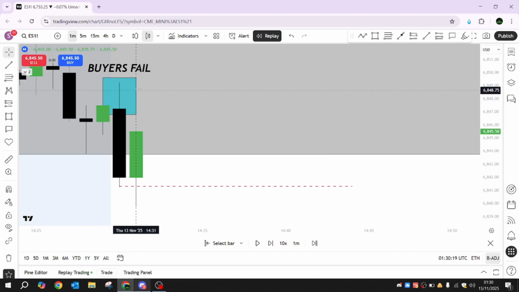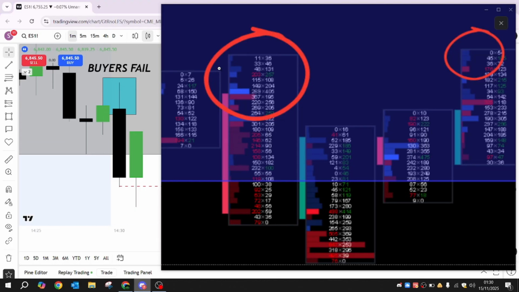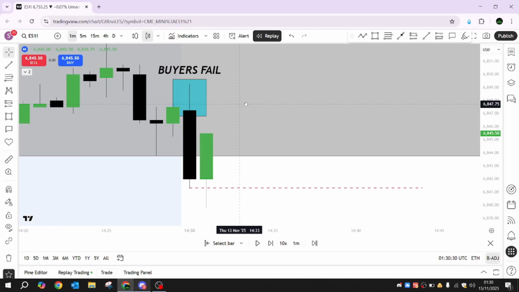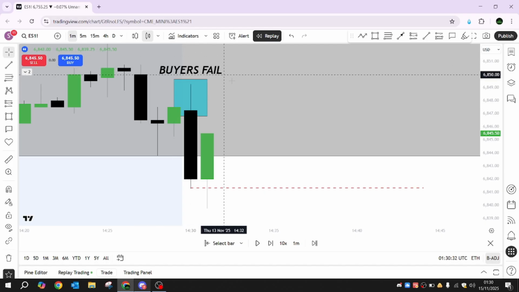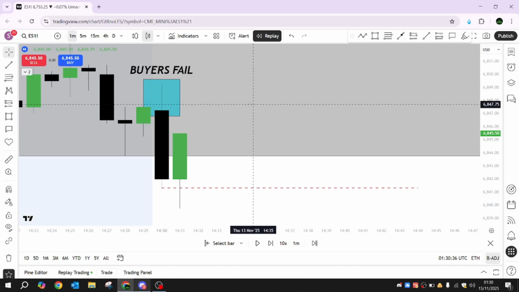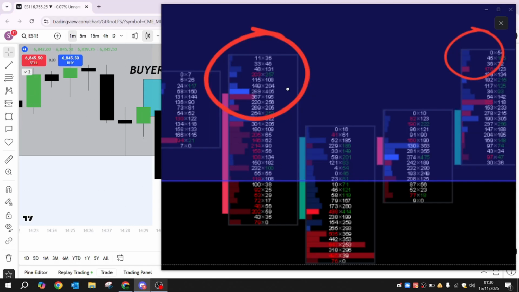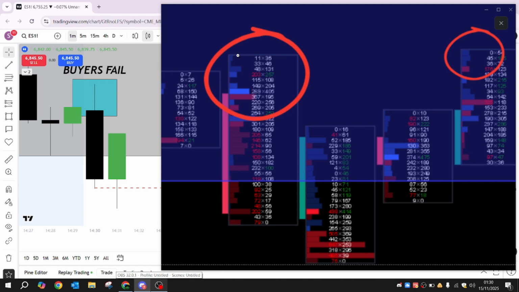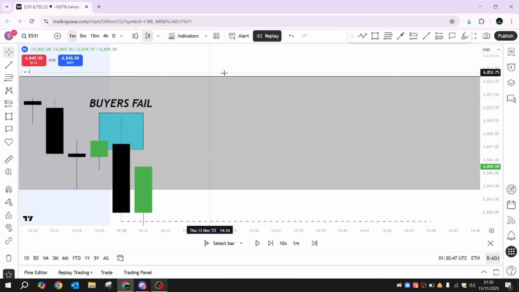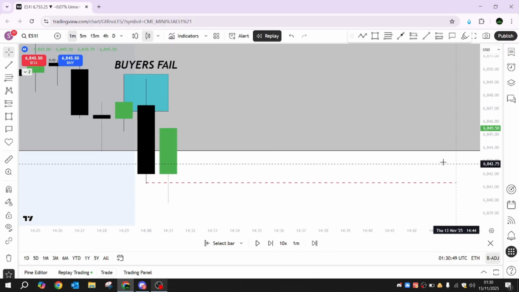So think about it. If we had buyers at 68.49, 68.48, and we broke below the level, were these buyers successful? Well, not really. So this shows us that there's a passive seller sitting around here, sitting around 68.49, 68.50. There is a passive seller in the market. The reason there's a passive seller is because aggressive buyers failed to break above the level. Because if these buyers were successful, we would have broken above this level, and we didn't do that.